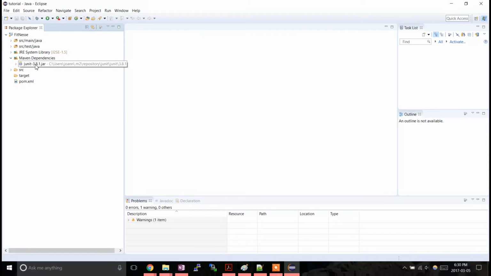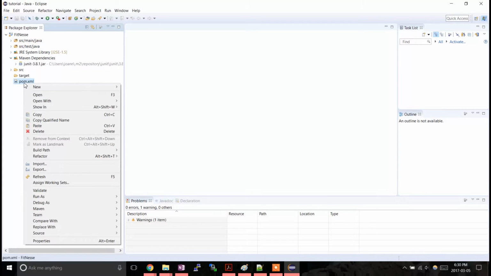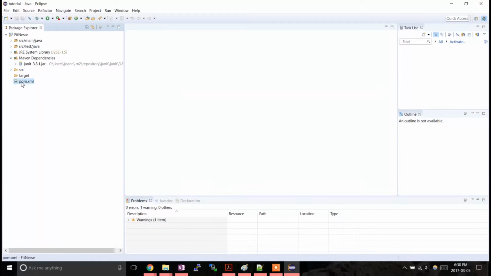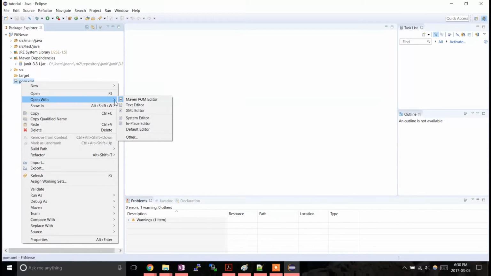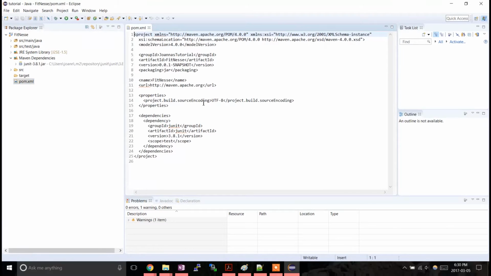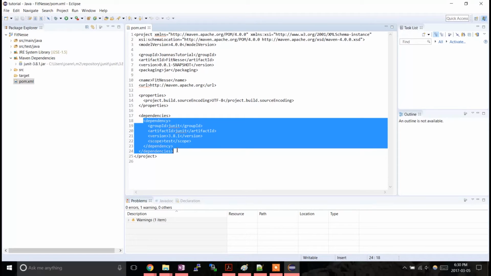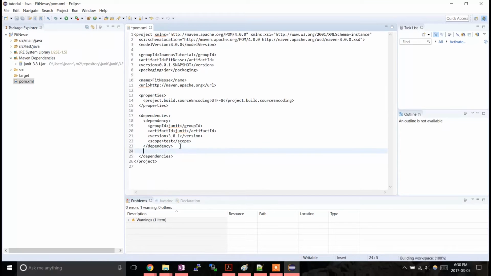So far, Maven automatically has this dependency. We are now going to add more dependencies. So click the pom.xml, open with text editor. Here we go. And we see that there's already a dependency for JUnit, and we are now going to add in FitNesse.